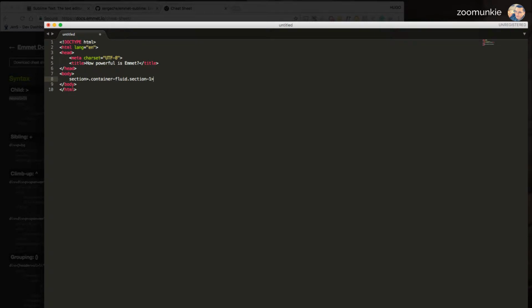Okay, and in that we'll have the row. And in that we'll have two columns. I like to start small. Actually, I'm sorry, let's just start smaller so we can do more of the mobile first. And we'll want two of those. So it does some math too. So there we go. Click tab to make sure it executes it. And there it goes.